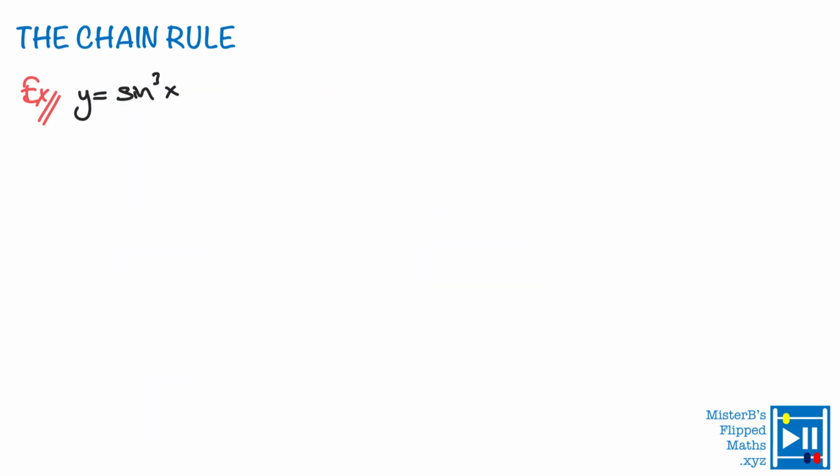Let's see another example. So let's find the derivative of sine cubed x. Well, if I directly try to write this, I'm going to first deal with the power. It's going to be 3 times sine squared x, right? And then I'm going to take the derivative of the sine x function itself. So it's going to be cosine x. That's what I'm going to write for the derivative of sine cubed x.